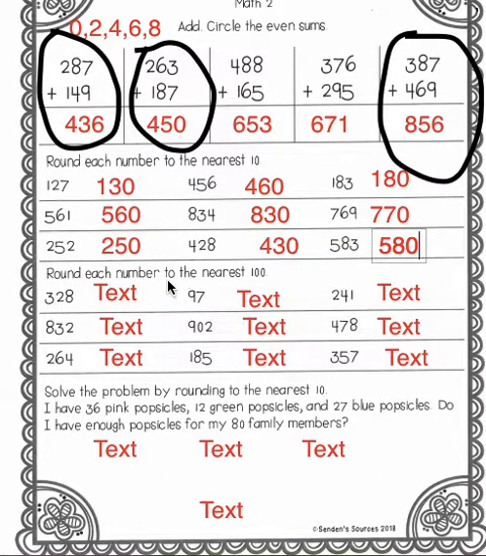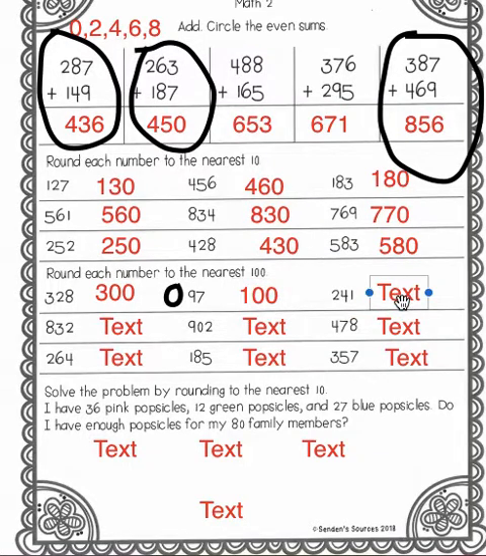This section is very similar, except we're going to round to the nearest 100. Again, you need to know your place value to be able to do this. This is your ones place, your tens place, and your hundreds place. So we have a 3 in the hundreds place, same rule as up here. We're going to look to the right of that rounding place. If it's a 5 or greater, we add 1 here. If not, it stays the same. So this one's a 2, so this will be 300. We had one similar to this last time. There's nothing in that hundreds place, so it's just like having a 0 there. So if we have a 0 in the hundreds place and a 9 in the tens place, we will add 1 here. It will become 100.